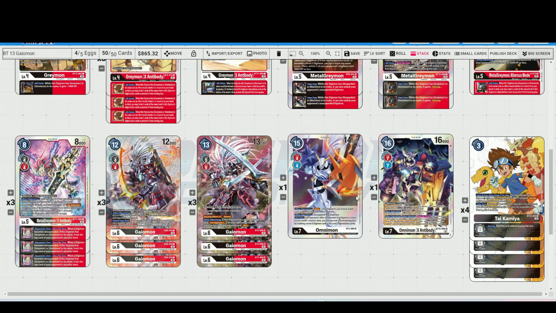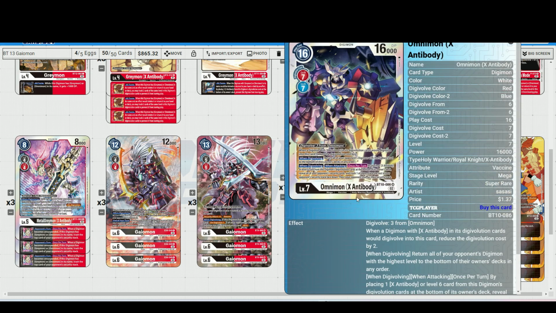This combo right here is devastating. You know, you can swing with Omnimon, they have 1 security. The moment you say effective X antibody, they might as well just scoop it up because this is coming down.